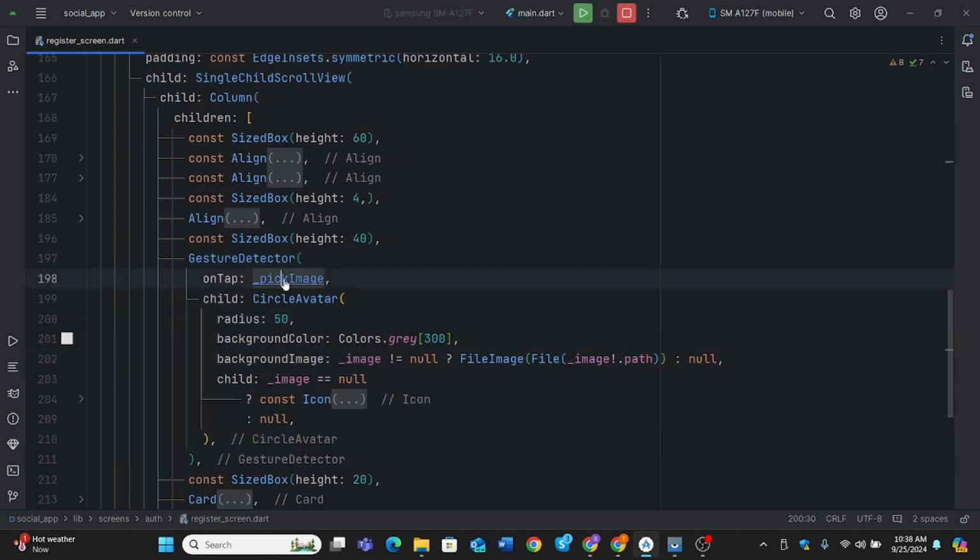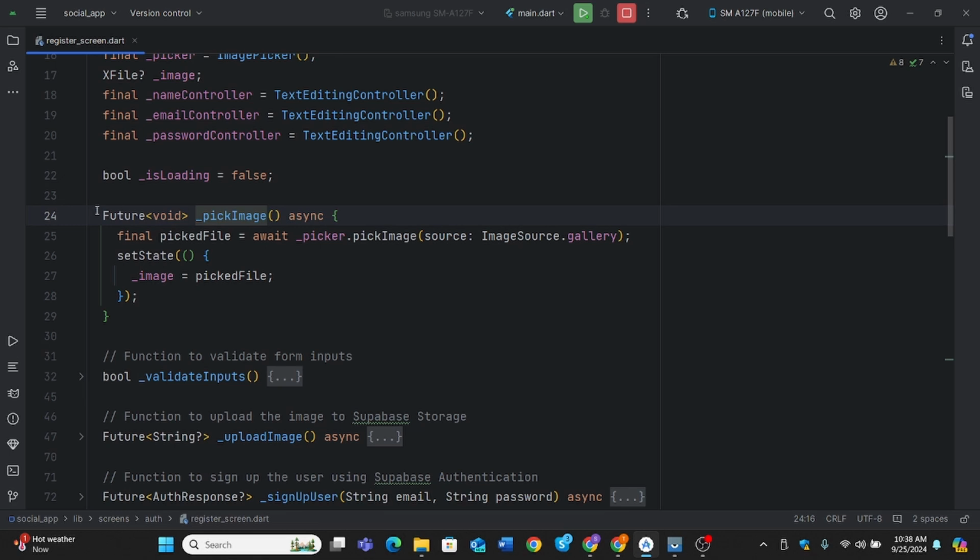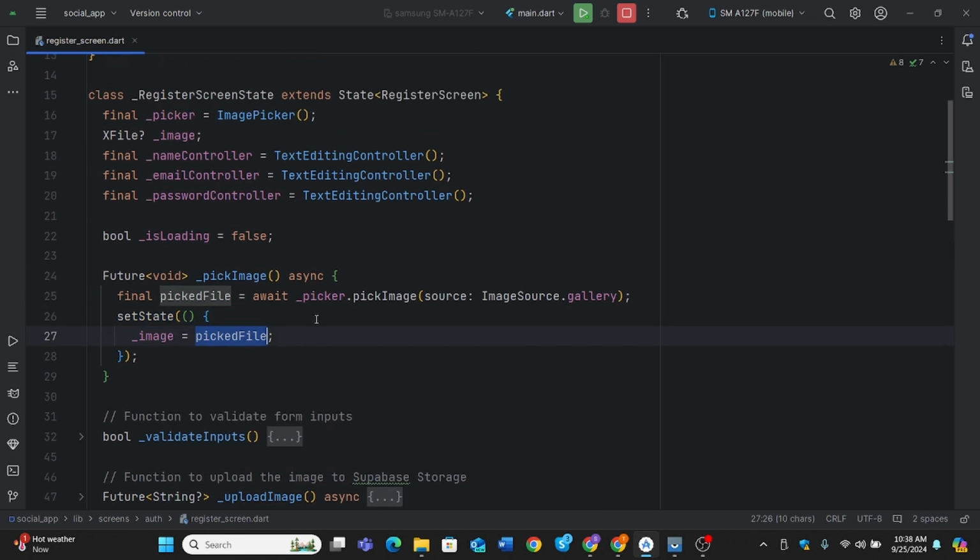Let me show you this image pick. This is the code, and I have used picker.pickImage, and its source is gallery, and for picked file I have added set state: if image is equal to picked file when the user picked a file.